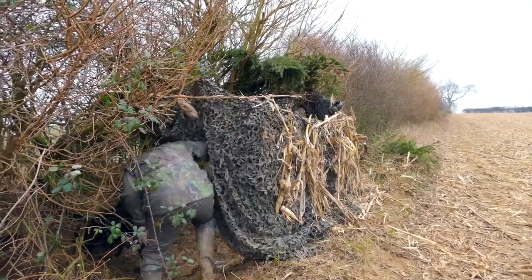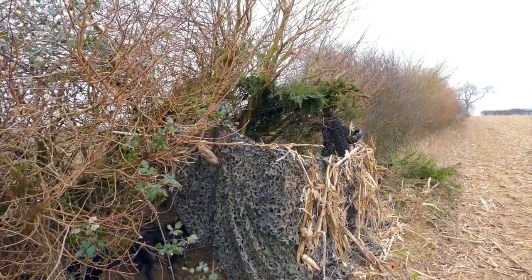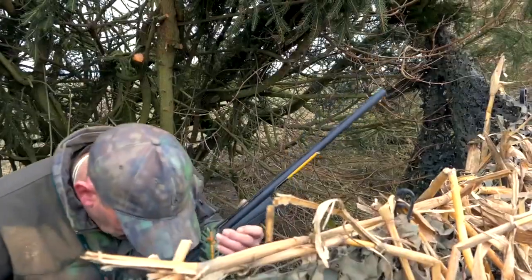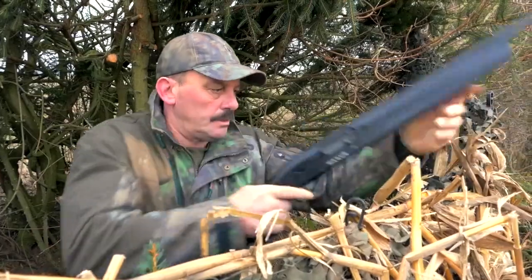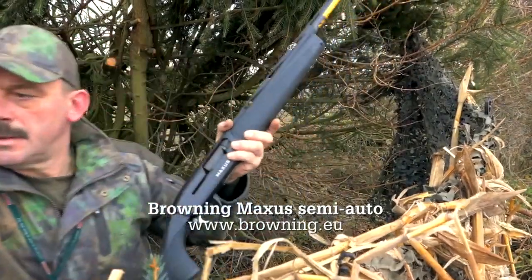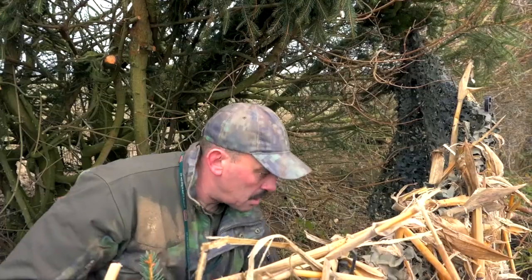One thing I'm doing this morning, which I don't normally do, is getting here before the pigeons have started. The amount of food on this maize, if they come here, they take about 10 minutes to get a big crop full of grub, and then they've been going back in the woods, sitting there, and coming back out about midday for a second fill before the afternoon. So I've got here early, just before 8 o'clock now. Hopefully I'm going to intercept the pigeons, stop them getting a big gut full of grub, and we'll just see how the day pans out. It could work, it might not, but we'll give it a go.